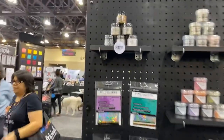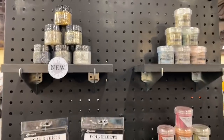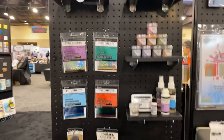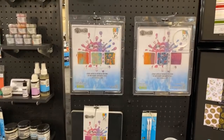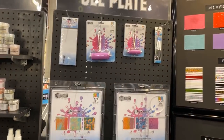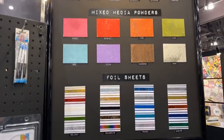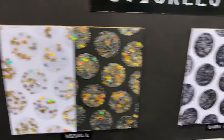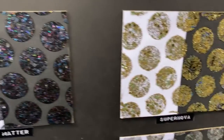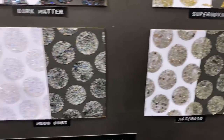There are some new stickles and the foil sheets are here. There is the gel plate storage and the gel plates. There are also speckled embossing powders. This new stickles product — for those of you who love stickles, look at that: it has stars inside of it! I just want to show you because card makers who love to use stickles will love these stars in them. How cool is that!